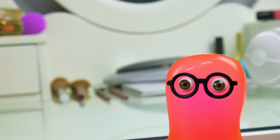Joking aside, the mechanism is ready. Let's test it. Woohoo! Cool! But there's still so many parts left. Let's continue. Guys, it's time to make the body of our coin bank. First, let's glue the front part. Apply a thin layer of glue carefully. There we go. And attach it to the base.